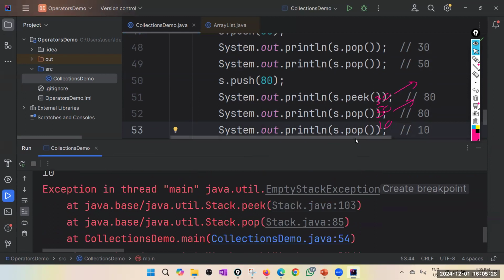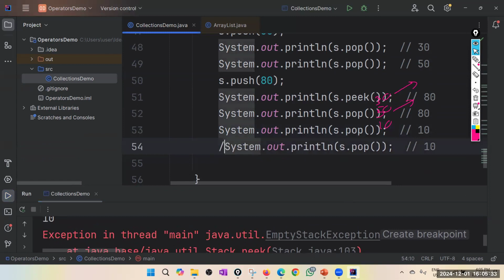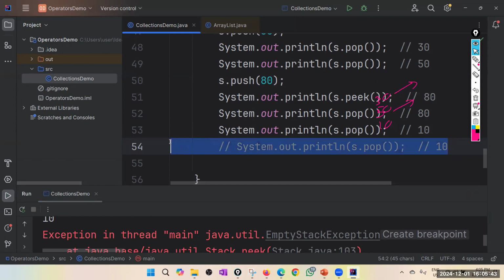So it's a runtime exception, not a checked exception. Because with a checked exception you must make sure that you don't get into these kinds of situations. Okay. But if you want, you can put up a try catch block and catch it. So empty stack exception.